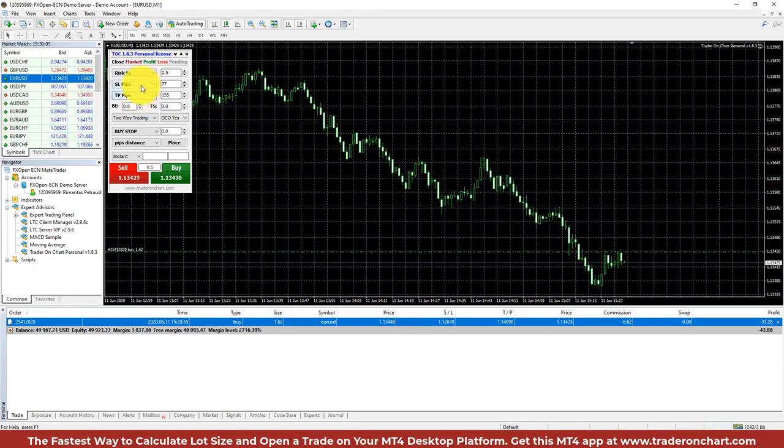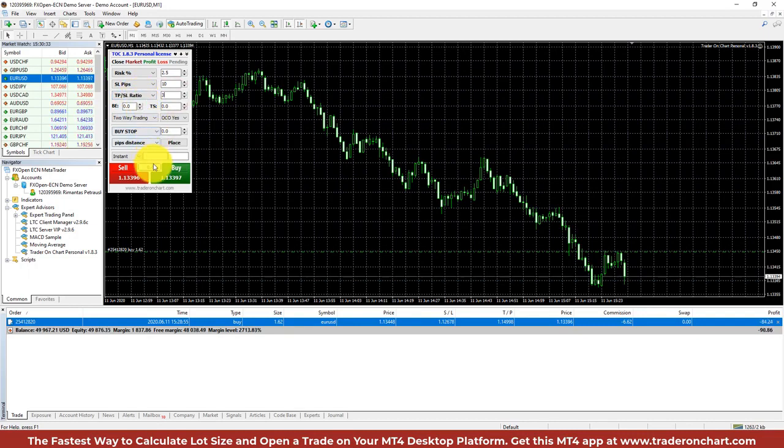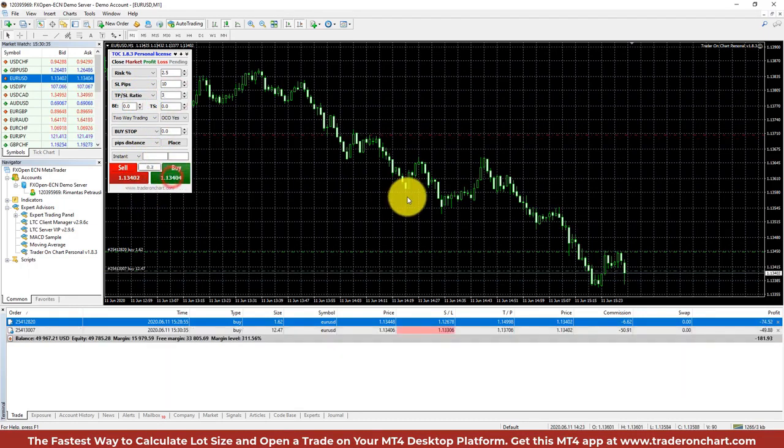Just input your preferred stop loss, your risk, take profit, and you can see you can use the stop loss as the exact price, as pips, or the high or low of the last bar. For take profit, you can choose the ratio. This one's interesting. So if I make stop loss 10 pips and I choose the ratio of, let's say, 3, and I open a buy trade, let's close the sold one.